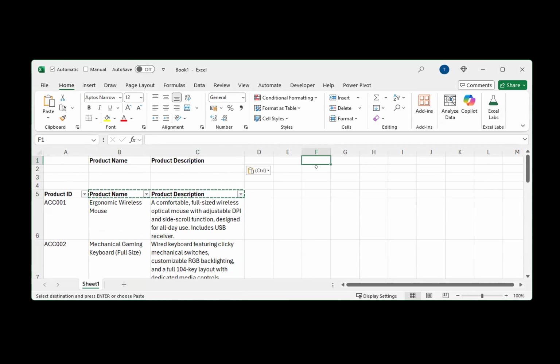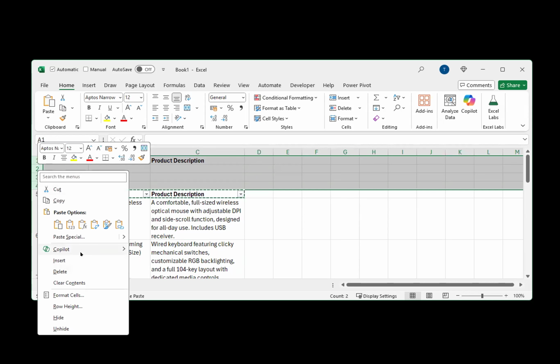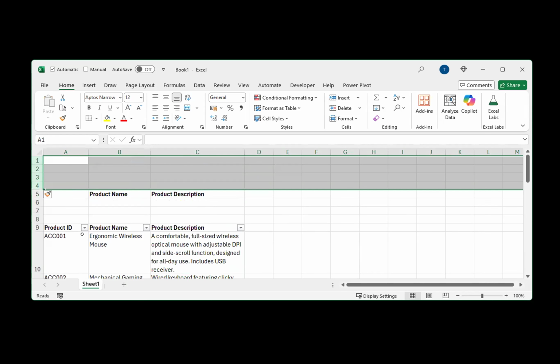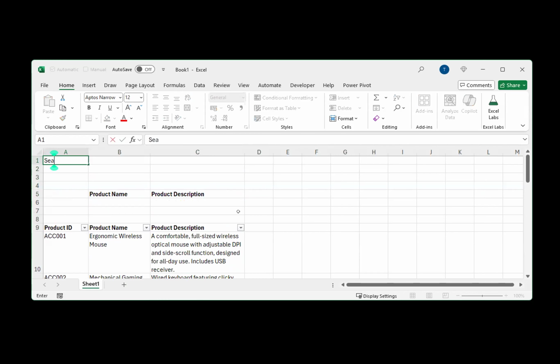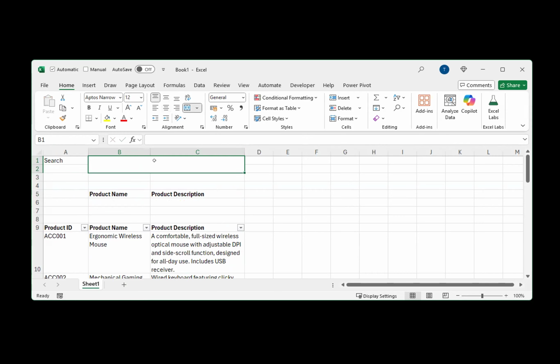And I want to have another place here. Okay, insert a few columns. I want to type what the person wants to search, and I will merge the cells to make it larger.